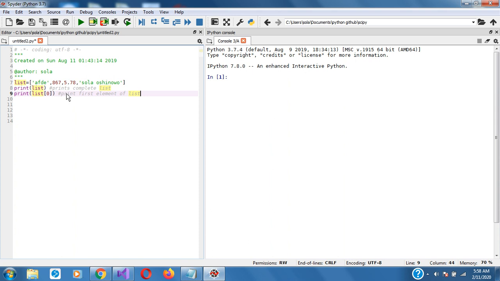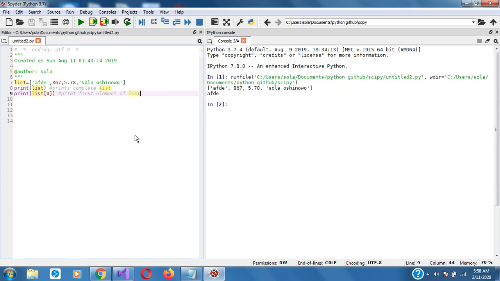The same thing, if you wanted to print this list twice, it will be print list times 2. If you want it to print starting from a particular element up to another element, it will be print list, the element you want it to start from, then the element you want it to end. So let's just do this too.